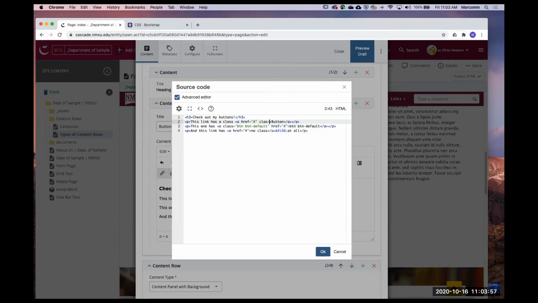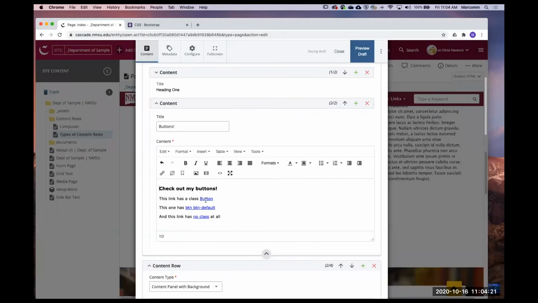And then we give it a class called btn. Oops, I'm mistyping over here. btn-primary. So think of it, I'm giving it a button class, and what kind of button? A primary button. I pretty much just edited that hyperlink that I created. Let me do that again.